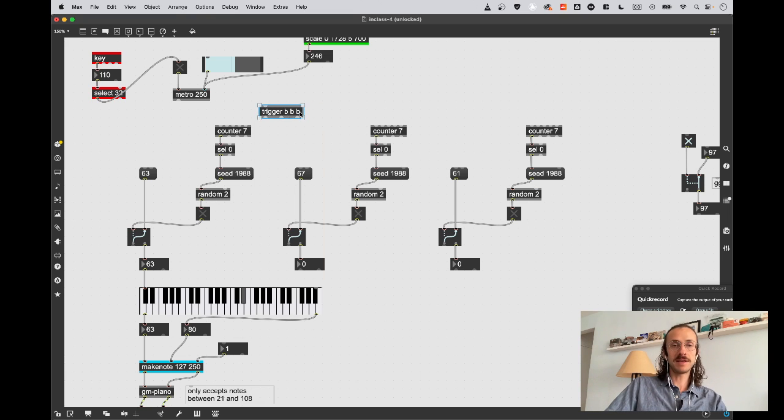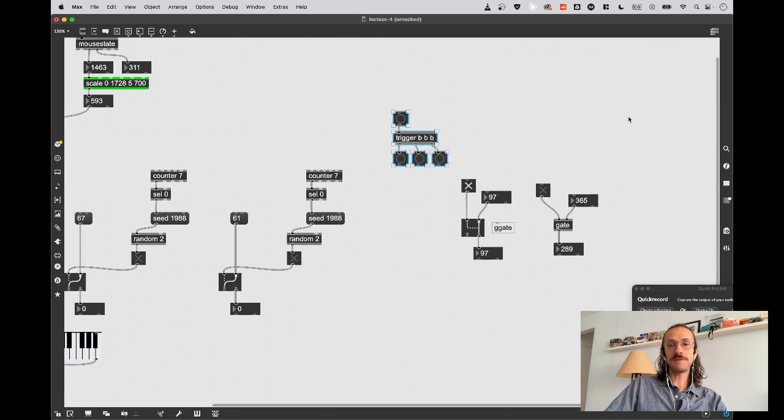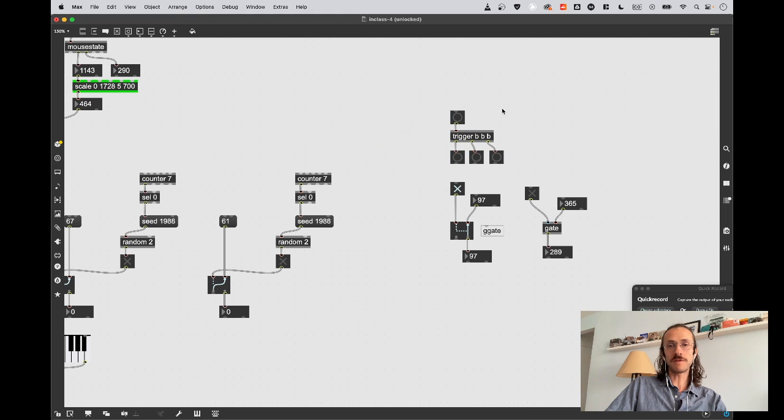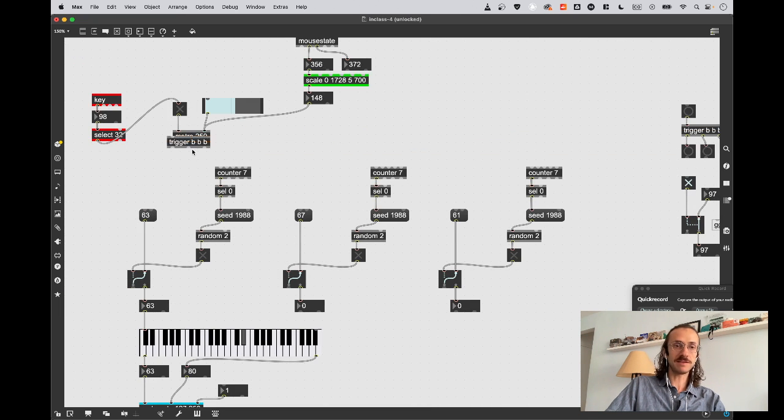And what trigger does is it takes one input and sends it to multiple outputs. And trigger is actually really handy because it also makes the order of operations really explicit. Whatever goes into this trigger object, it will always fan out from right to left. So if I hit this trigger, you can't see it because it's very fast, but I hit this bang here, and first this message goes through, then this message, then this message. And by using these triggers, I think I can make this a little bit cleaner.